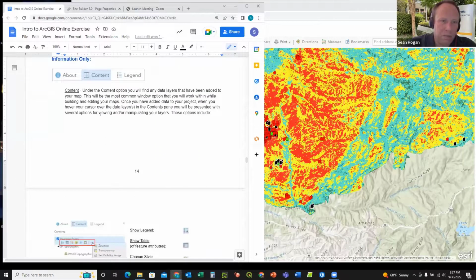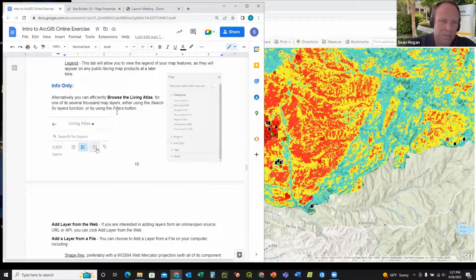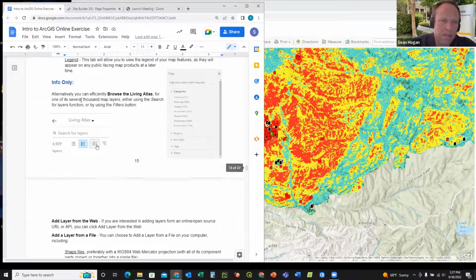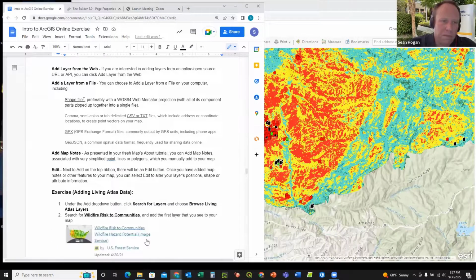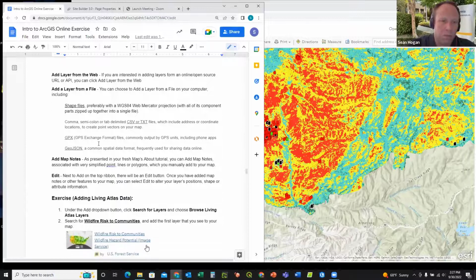There's a little bit of information we already talked about, the legend and so forth. I go through some of this a little out of order from the directions here, but that's info only, already talked about. Okay, so we're going to add some more layers. Something to note: you can add shapefiles, we'll do that shortly, and CSV files. GPX is a formerly proprietary Garmin format that is now used for phones and all kinds of things. And GeoJSON is another common portable layer option.